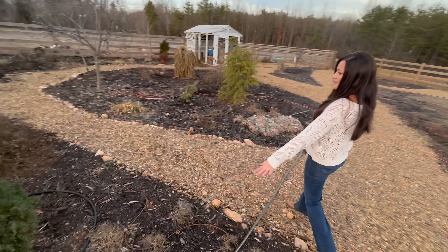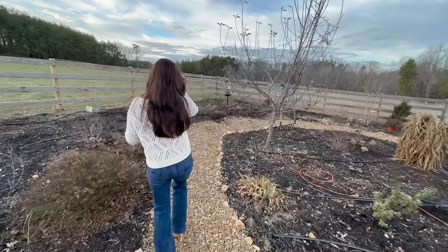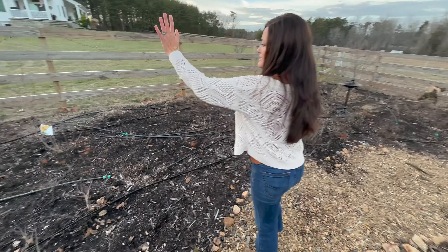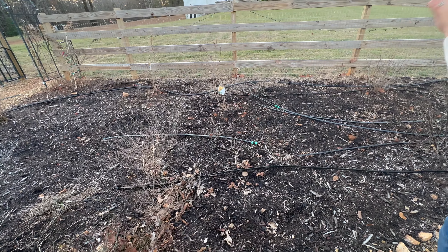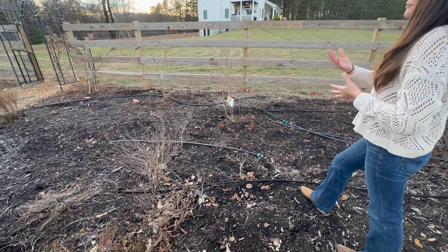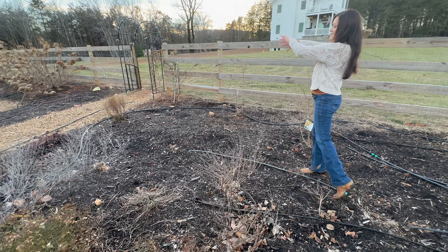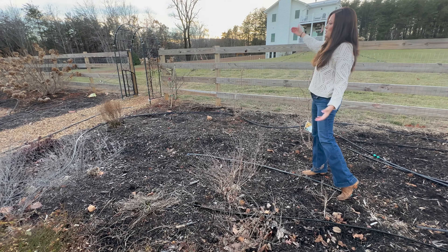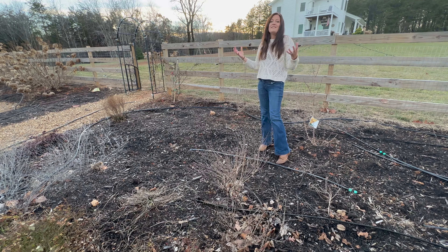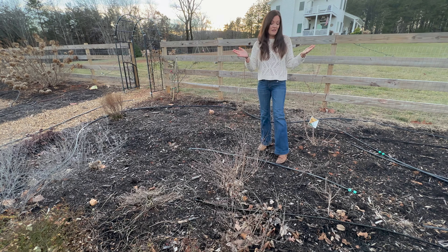These are spent annuals I need to get out of here. Like I said, I have not cleaned up the garden this year yet, and I'm hoping to do that here soon. We've got some Show Off forsythias, which are really, really pretty in late February and March — they get these beautiful yellow blooms on them. I do plan on getting a ninebark. I want to create this tall, hedgy area so that when you walk into the garden you don't see this big open space — I want it to feel like you're walking in and you have to take the paths to see what's happening in all areas of the garden.